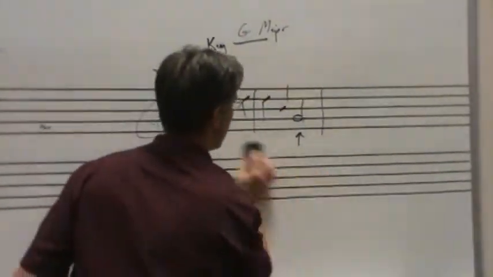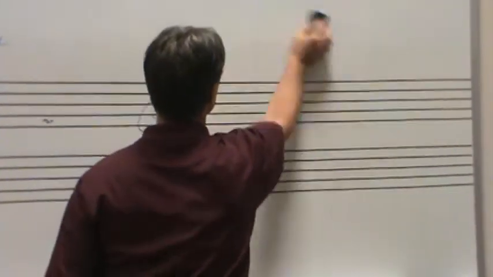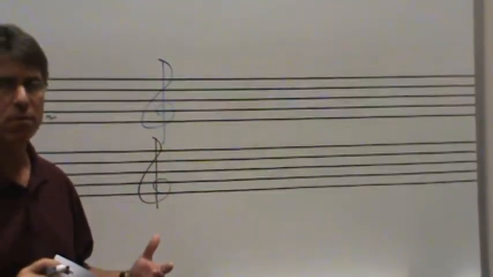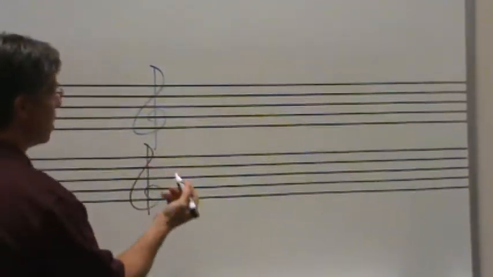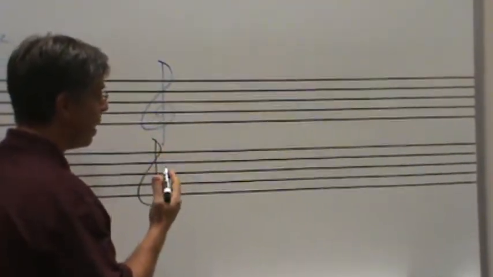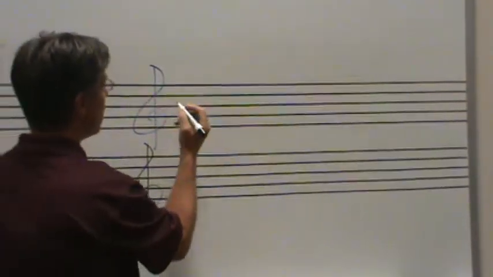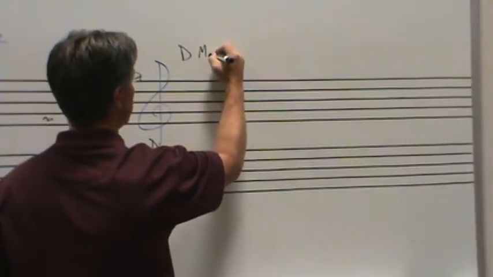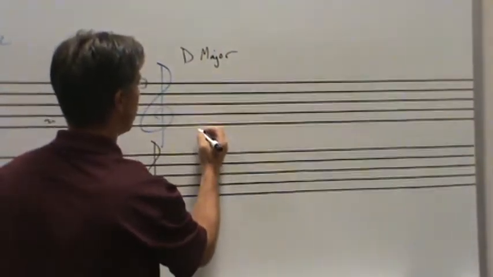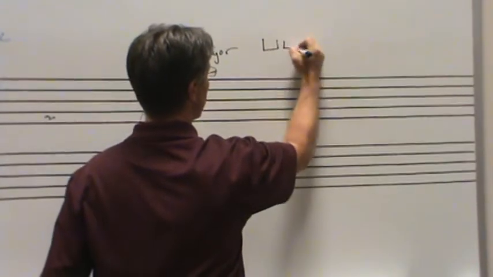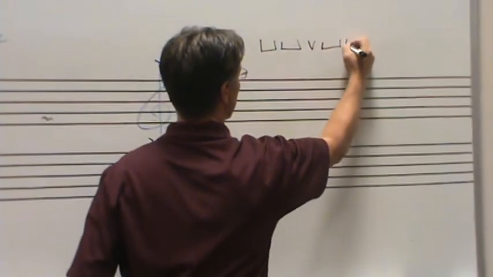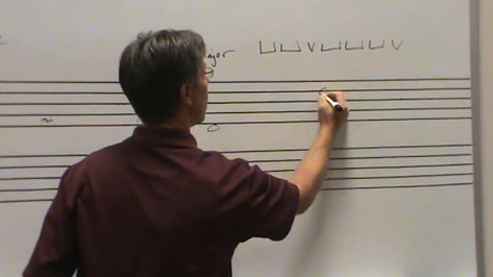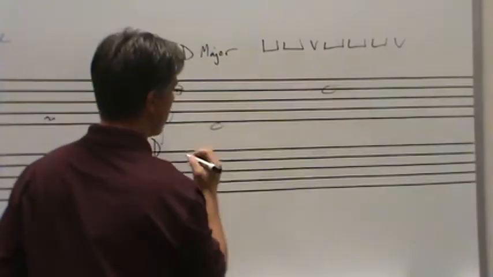Let's move on. I'm going to get rid of this. The fourth section of the exam asks you to really kind of run through everything you know about scales. So first, you'll be asked to write a major scale in treble clef with accidentals. So let's ask for, off the top of my head, we'll ask right now for a D major scale. So we know that our scale pattern is whole, whole, half, whole, whole, whole, half. We know that it's going to start and end on D.